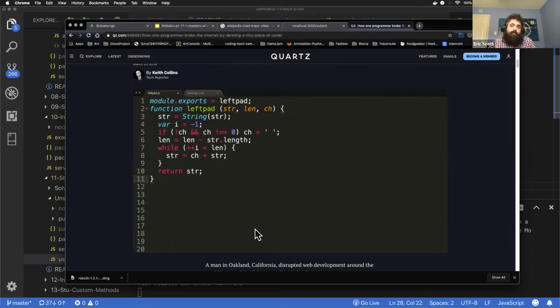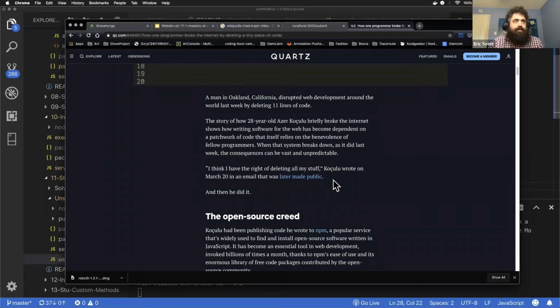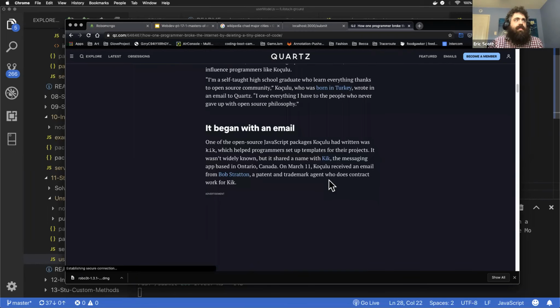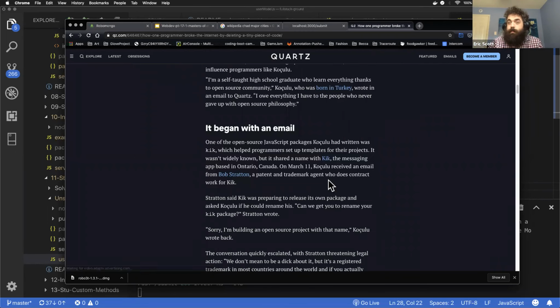This is nothing you couldn't copy and paste into the code yourself. But this guy made it public, and then a bunch of people developed dependencies on it.